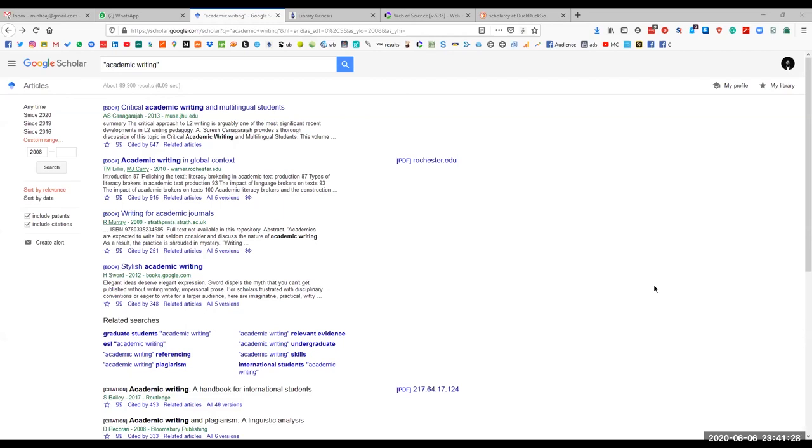If you want to do that, you can do that also. Anyways, they have the filters on the left side here with the year and date and anything. And you can also create alerts for the scientists that you're following.